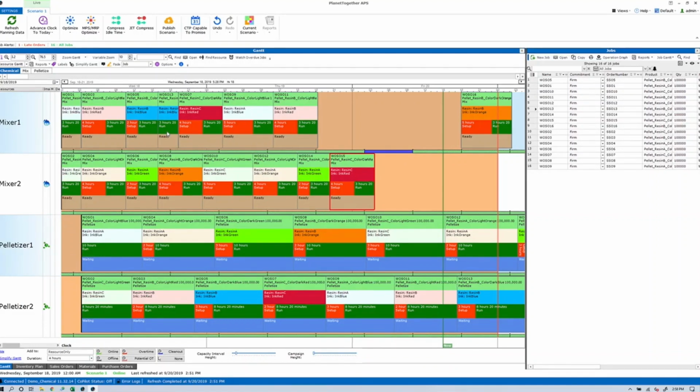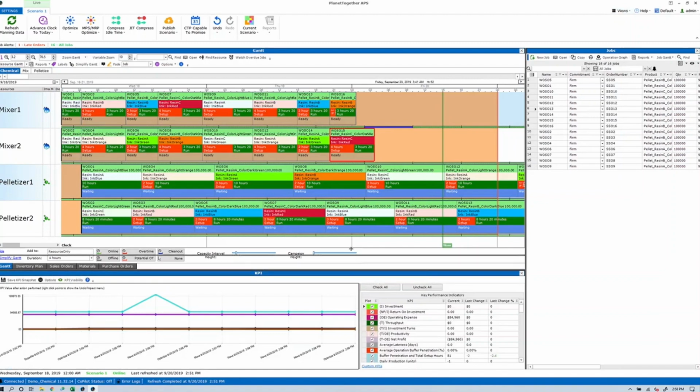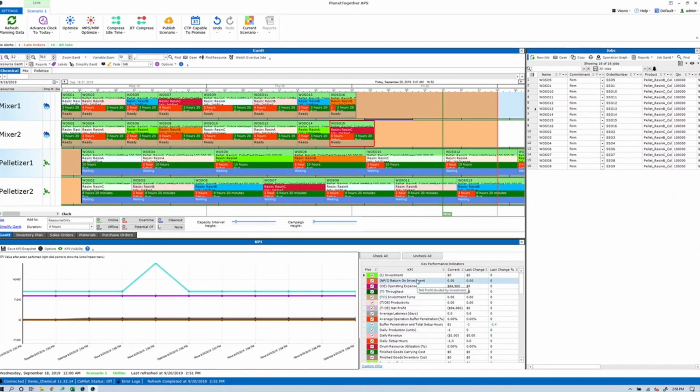So let's use the optimization power of Plan Together to do some sequencing for us, right? So I'm going to optimize this, just reset everything. So let's see if we can get some of these orders to kind of sequence together to reduce some changeover. This is a fun exercise. I love doing this. We've got something in Plan Together called key performance indicators. So these measure different financial metrics throughout the system, production units, financial like throughput, revenue, WIP carrying costs, that sort of thing.